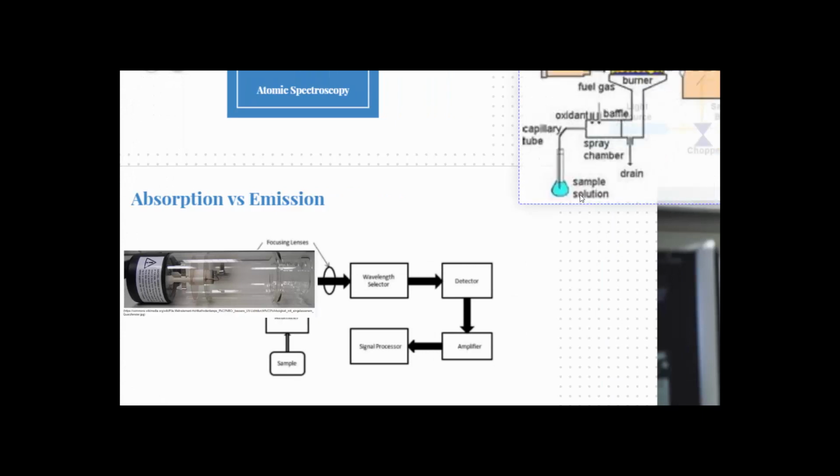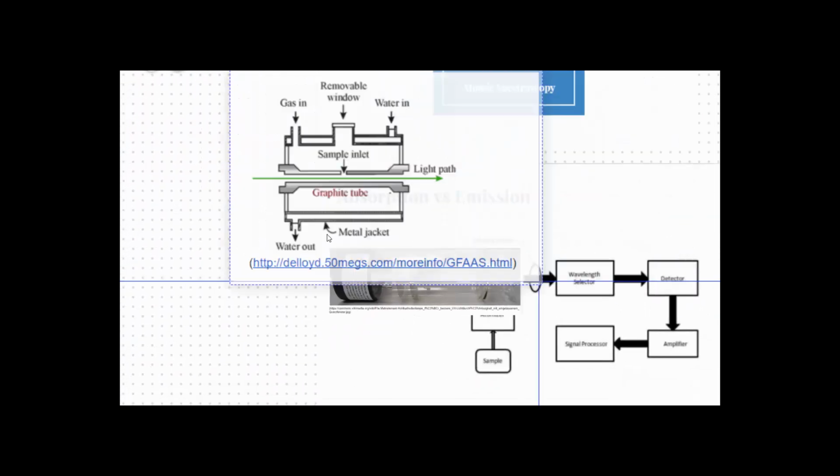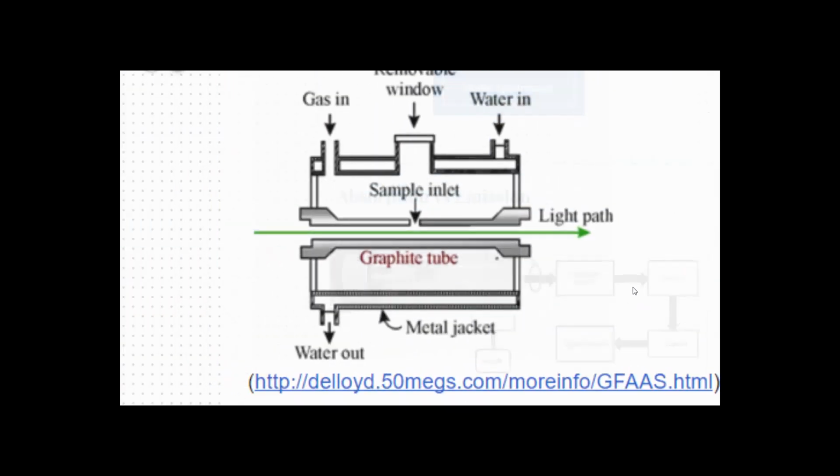So flame is one atomization technique. Another atomization technique we have is called graphite furnace. And what we're doing with a graphite furnace, it's the same instrument, it's just a different atomization technique. And there's this wee little graphite tube, oftentimes no bigger than a drinking straw in width, but in length, you're looking at maybe 2 inches, maybe 3. It's not a very large piece of equipment. And they are consumable because you are heating these. And unless you are sparging very, very well with an inert gas, you're going to get some oxidation of that graphite tube, and they become sooty, and then they're fouled, and you get really poor readings with them. So you have this jacket of air around it in order to prevent that oxidation.